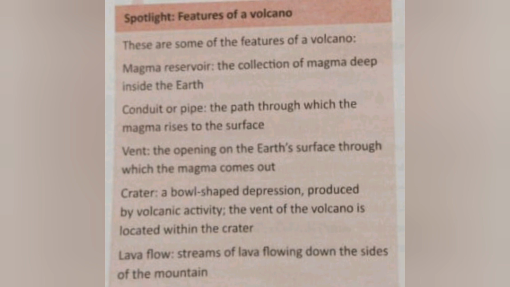You can see this with the help of this picture. You can see the main vent, the pipe, that is the conduit, and then the magma chamber, the reservoir, the crater, and the vent is also present within it. The lava flow, you can see ashes, you can see an ash cloud is also formed when the eruption is there. Secondary vents are those vents which diverge from the main vent. So all these are the parts of a volcano.